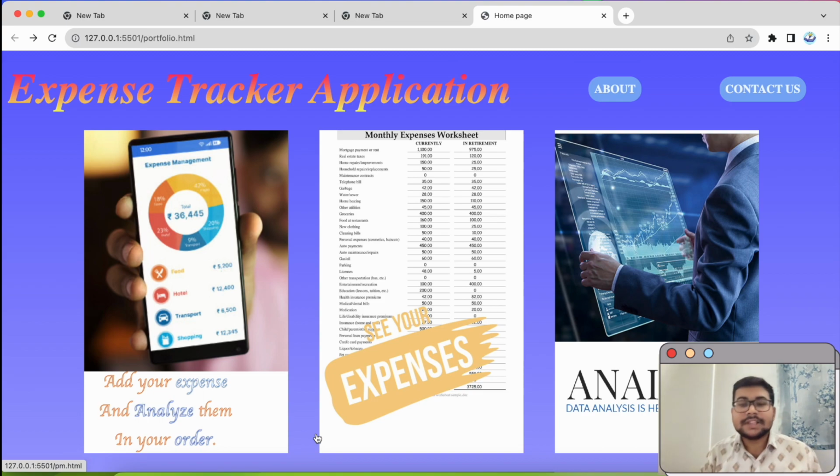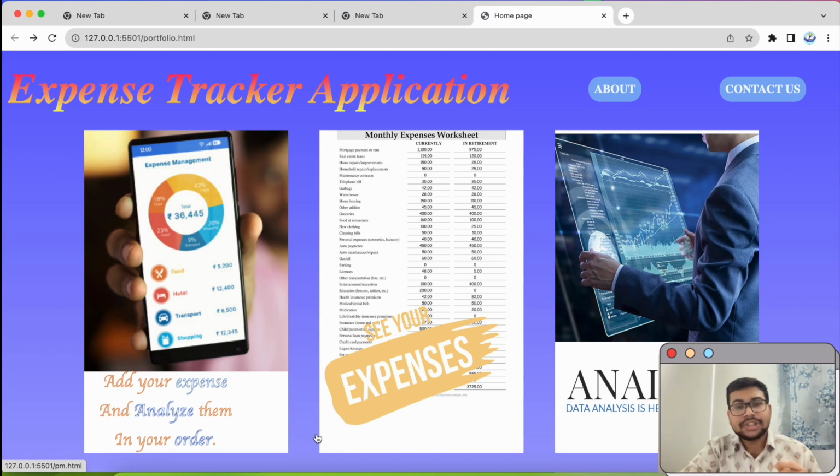Here I've created an expense tracking application that monitors your daily expenses, analyzes your total expenses and provides valuable insight to help you manage your budget and expenditure. On this site, we offer you 3 features: adding your expenses and analyzing them in a very simple manner. You can put in expenses date-wise, such as travel, food, bill, utility, health and personal expenses.